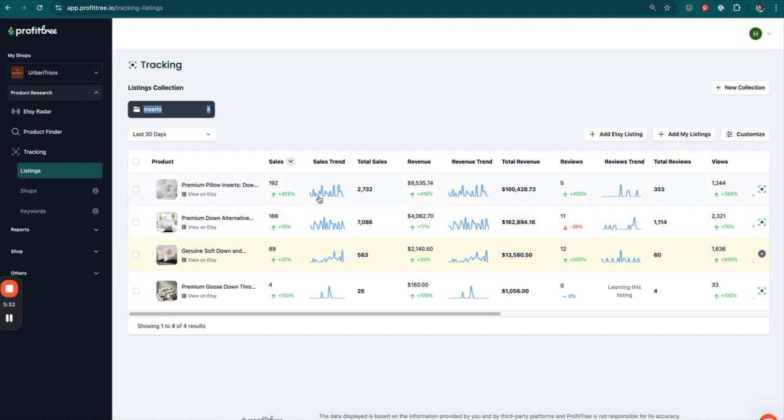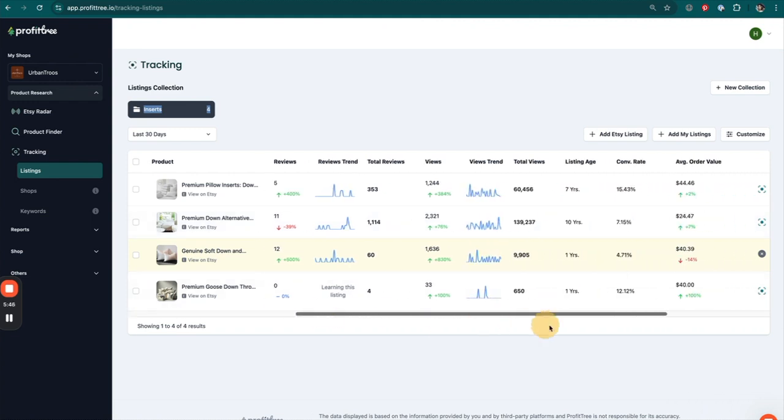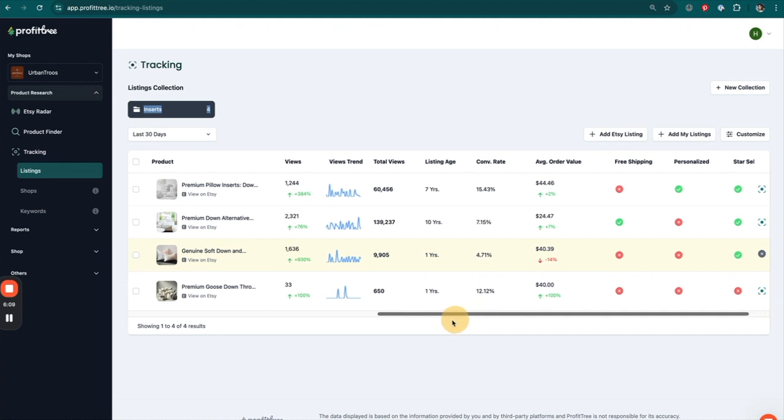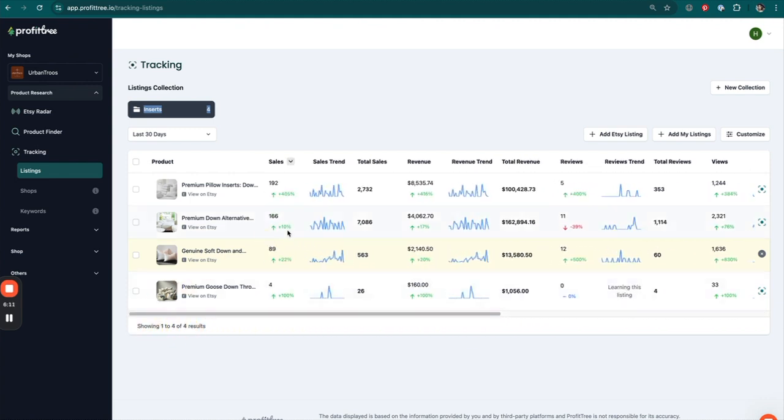So I'm still keeping the ones that are older than me, because just because a listing's older, it doesn't necessarily mean that you couldn't beat them or do better than them. So let's keep looking at what they are actually doing that we're not doing. They both are mixed. One's giving free shipping, one's not. This one is personalized, which is a key thing that's probably really helping them, because there's a personalization request, and we can't actually offer personalization. I mean, we could if we wanted to, but it's just not a system that we've built. But it's interesting to note.